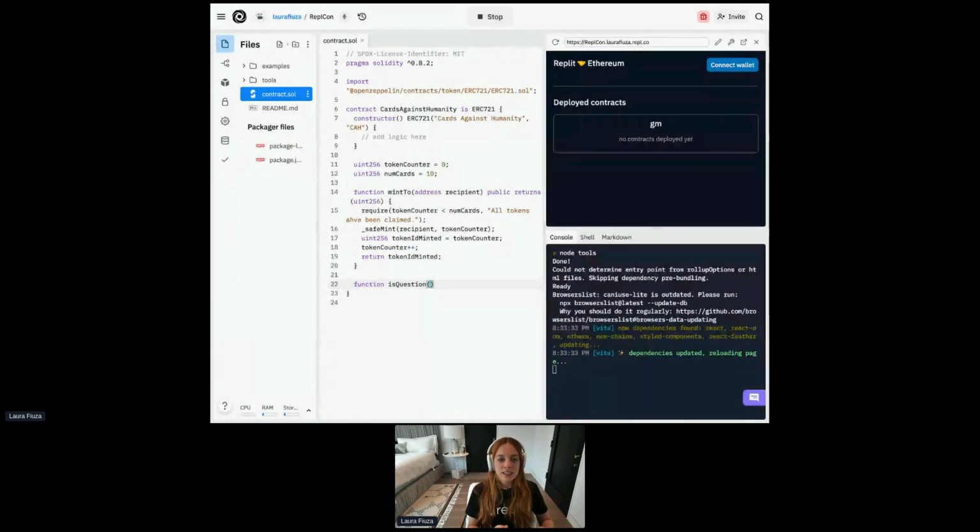And this will be useful because if people build on top of this contract, maybe they build a game that uses the fact that the assets are NFTs, the cards are NFTs and they have ownership. And maybe they want some logic around, if it's a question card, I'll do this. If it's an answer card, I'll do that. Anyway, whatever people want to do, they are able to kind of leverage this function that we're writing as part of the contract. And so it's completely immutable. And this is pretty cool.